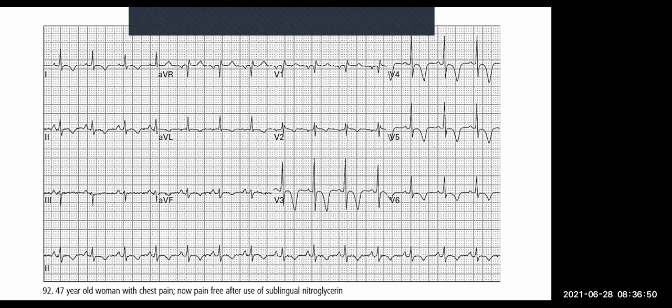All right. The problem is then your enzymes come back as normal. In this patient, I'll tell you specifically, it will come back normal, to close to normal. All right. There's two reasons for that. Sometimes enzymes take up to 6 hours to rise, or the patient reperfused. Because when she took TNT, blood went back into the heart. The damage was controlled. So there's not that much enzymes that are being released. So you may well find that your enzymes are not that high.